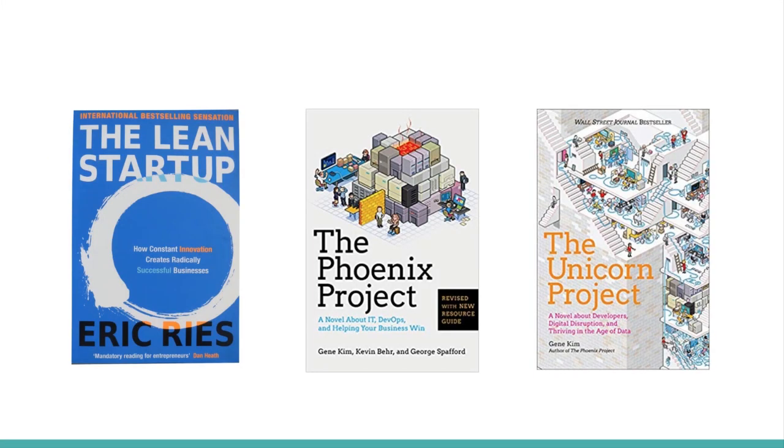And there are 3 great books that I truly encourage and recommend reading. The first one is Lean Startup by Eric Ries. It's a great book about the concepts of building a startup or just building great software and listening to your customers. The Phoenix Project and the Unicorn Project are coming from the same author. Those are a bit similar. The Phoenix Project focuses on DevOps as such, and the Unicorn Project is the fresher book by Gene Kim, and it tells a story about the Data Hub team and the importance of efficient integrations and efficient teams. What happens if you are working beyond and above your responsibilities? So I highly recommend that.